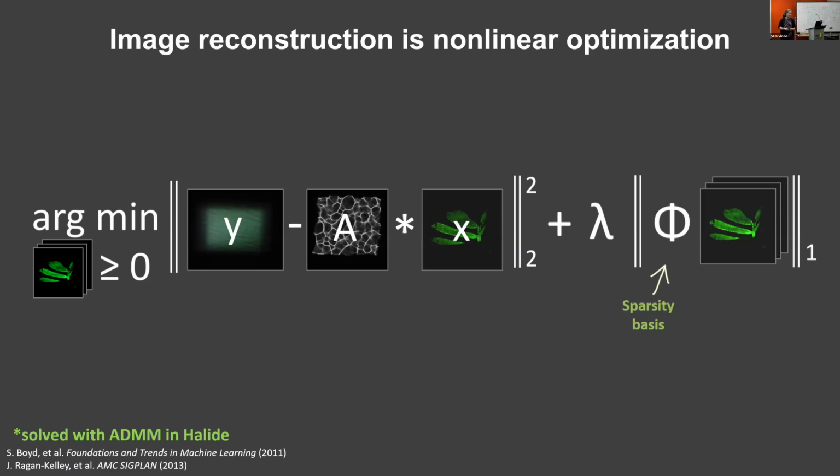We measure the point spread function ahead of time: take your iPhone flashlight, go far away, and turn it on as a point source. And then we have several constraints. The first constraint is that you can't have negative intensities. That's just physics. You can't have negative intensity light energy. And then this is our regularizer term, which is flexible, and we do different things. Most of what you're seeing is going to be total variation regularization, and it's not an ill-posed problem, so we don't rely on it too much. But later I'm going to get into compressed sensing, where the regularizer becomes absolutely critical to even getting an answer.